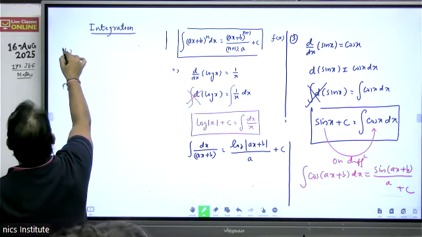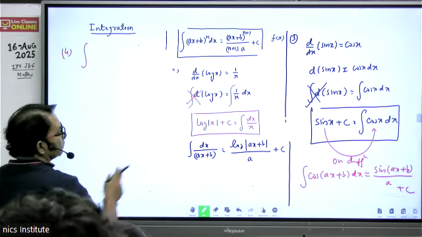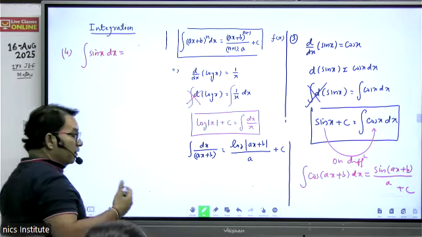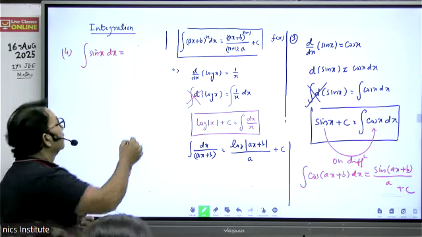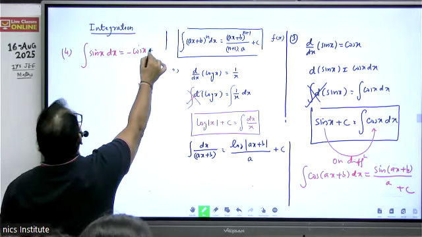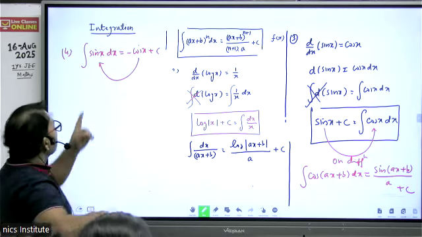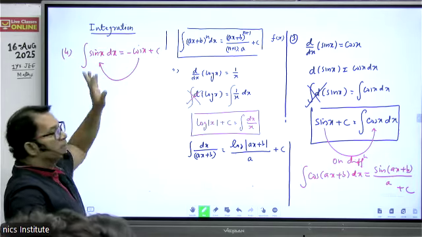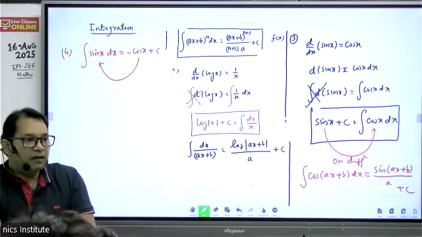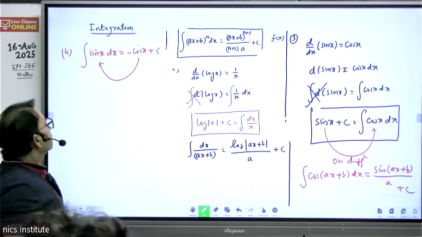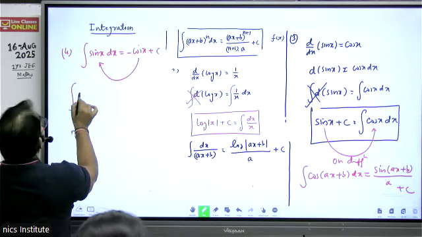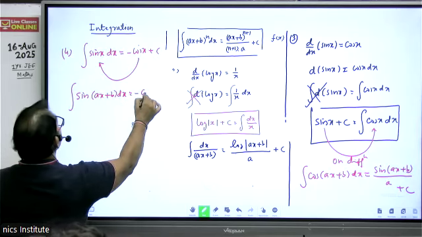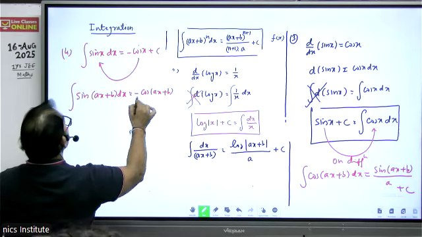Like sin x. cos का डेरिवेटिव क्या होता है? माइनस साइन. तो माइनस कॉस का डेरिवेटिव क्या होगा? माइनस कॉस का डेरिवेटिव साइन होगा. दैट मीन्स साइन का इंटीग्रेशन माइनस कॉस एक्स. इसको डिफरेंशिएट करने पे ये आना चाहिए, कभी गलती नहीं होगी. तो इंटीग्रेशन ऑफ साइन एक्स इज माइनस कॉस एक्स. और अगर साइन ए एक्स प्लस बी होगा फिर क्या होना चाहिए? माइनस कॉस ए एक्स प्लस बी बाय ए.